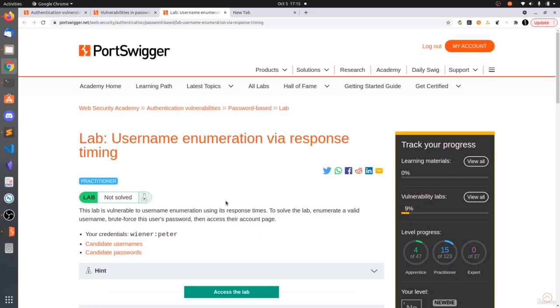This password validation takes some time because it will hash the password, fetch another hash from the database, and check both. If both are the same, then only you get the access. So this process will take time. If the username is wrong, it obviously does not check the password. So this small delay in the response will tell us whether the username is valid or not.